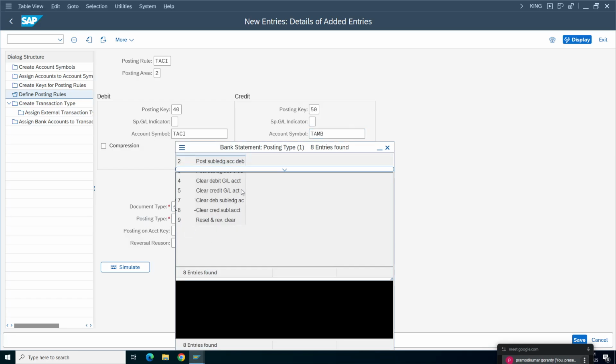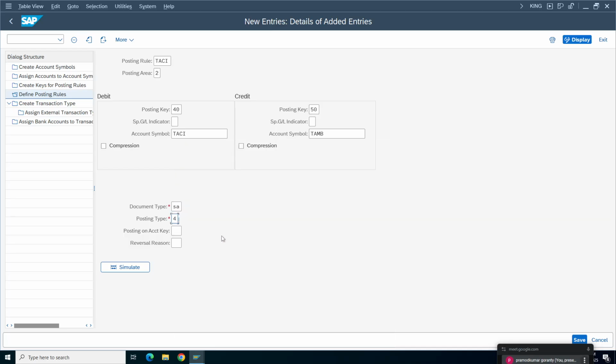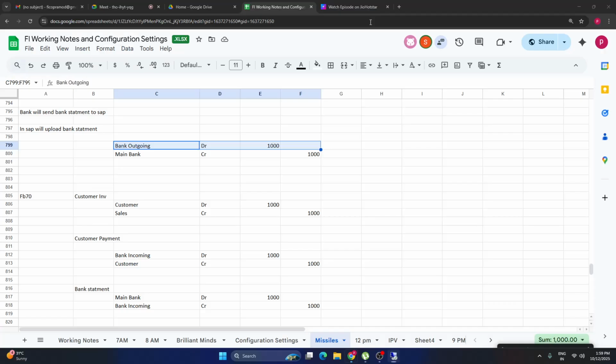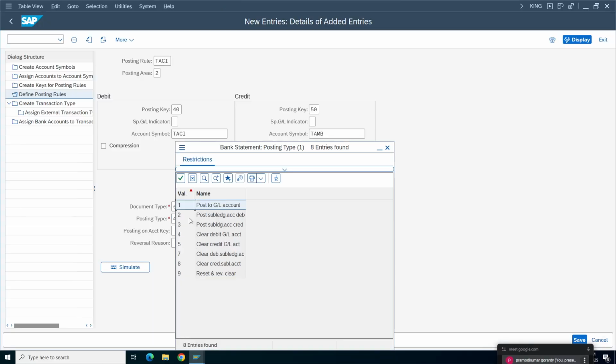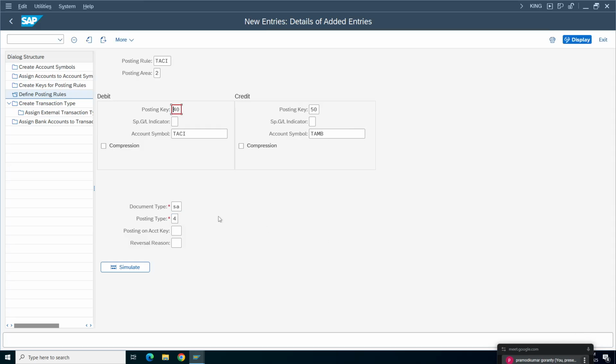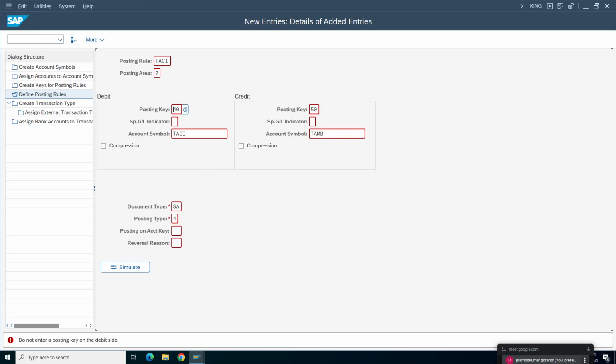So your debit GL account, your outgoing account, this one is the debit side. That's the reason I'm updating it as debit here. Fourth one, clearing account debit side. Okay, so close this one, click on save. Usually, on the other side of the main bank you have to remove this one.